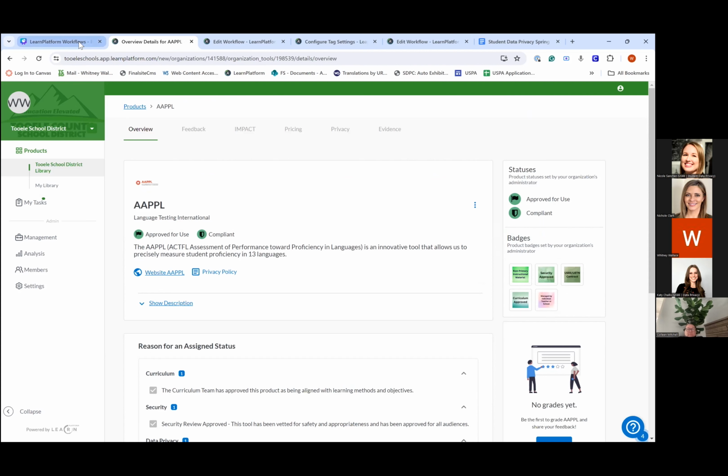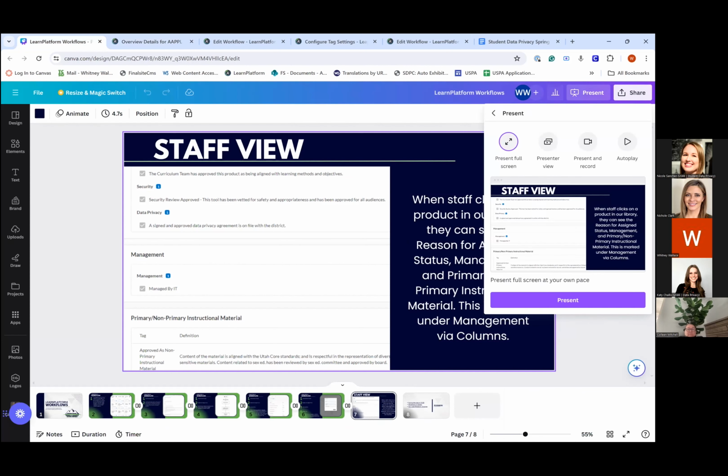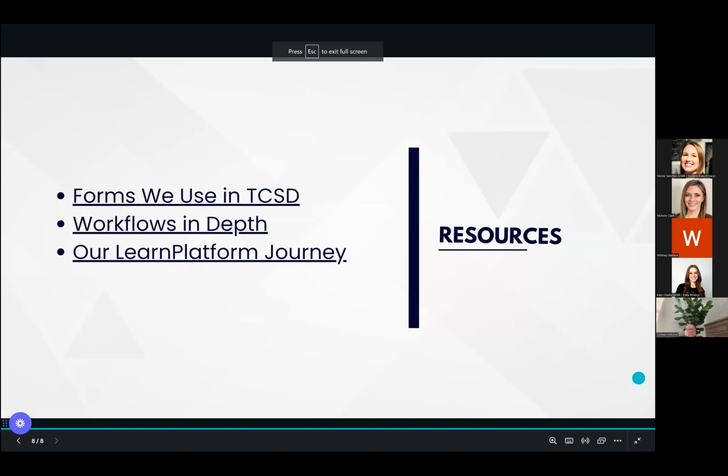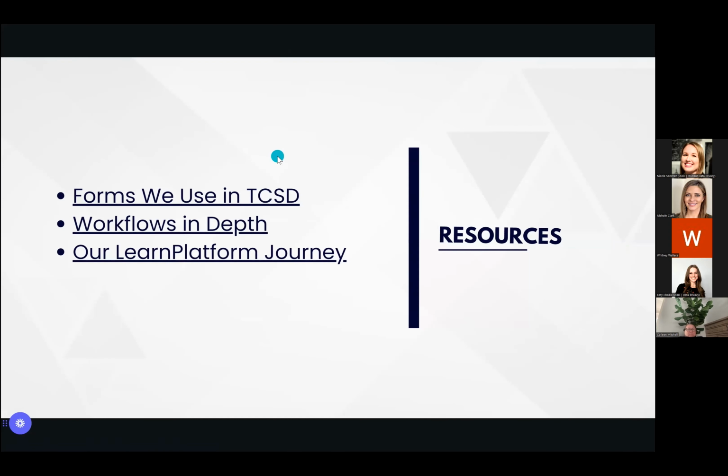And so with that, on this very last page, and this should be in the documents that we all have access to, the first link is a link to every single form that our teams have created so that you can get ideas, you can use them, whatever works to help you get your system streamlined. All the questions that each group answers, organized in the order of our workflow. And then the second one is our workflow in depth. It's that screen I showed you on LearnPlatform, and it shows everything that's marked, how it's marked, how that automation is set.